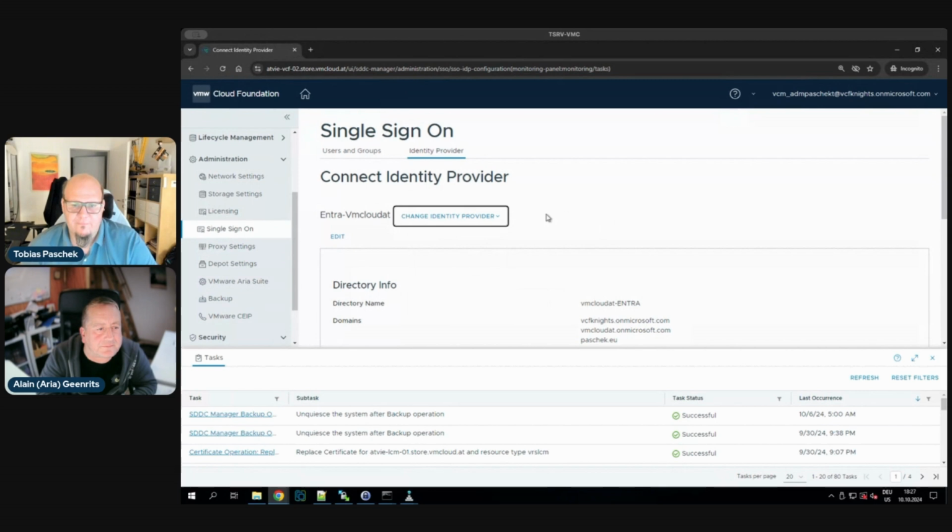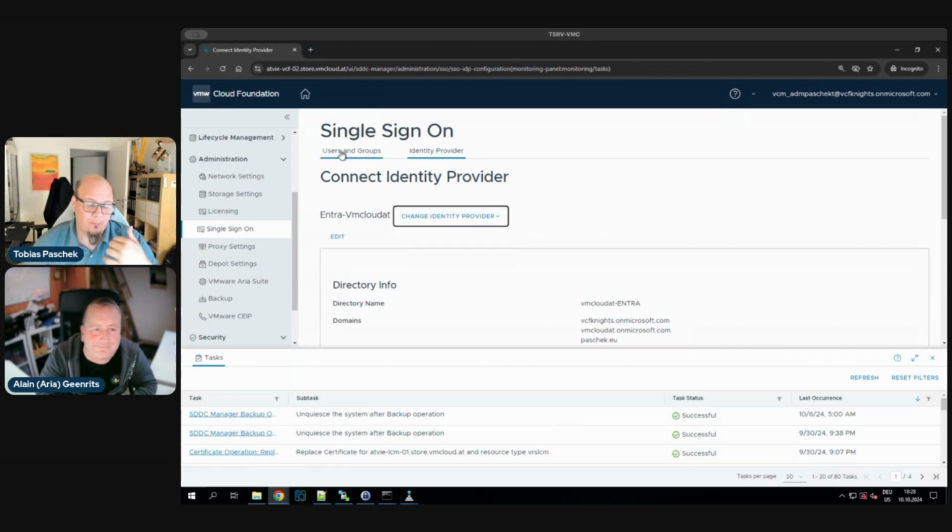We have done this already in one of the former episodes, where we provided single sign-on via Entra ID. As you can see here, I have Microsoft Active Directory Federation Services, Okta, and Entra, and there is no Workspace One Access there.